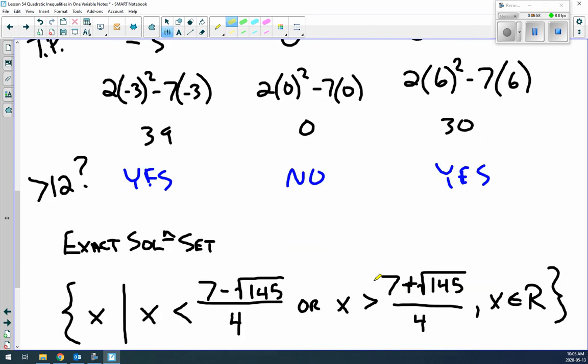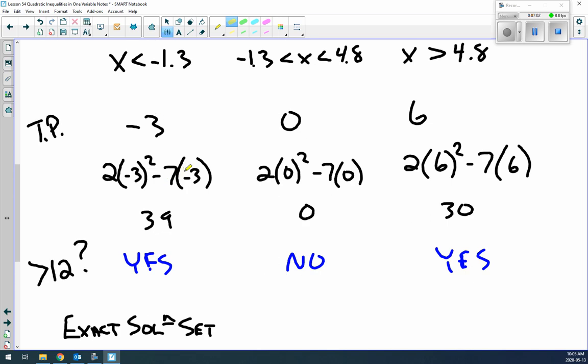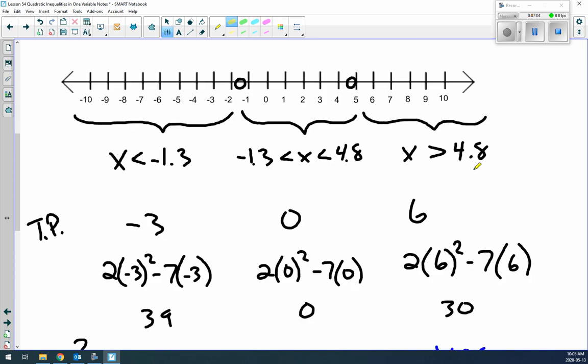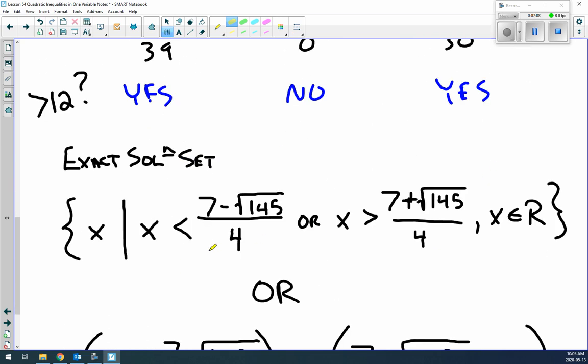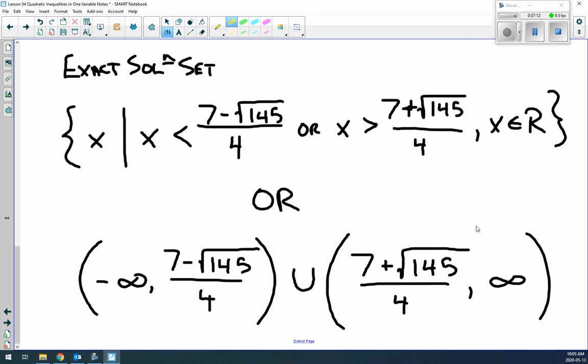Okay, well, how do we use that stuff? Well, we use the negative 1.3 and the 4.8 just to get us through the math here. Here's the original solution. So we got to use our quadratic. So x is less than that, or x is greater than that. Or if you want to do interval notation, right? Negative infinity all the way up to this, or, right, that's what that symbol is, this to positive infinity.